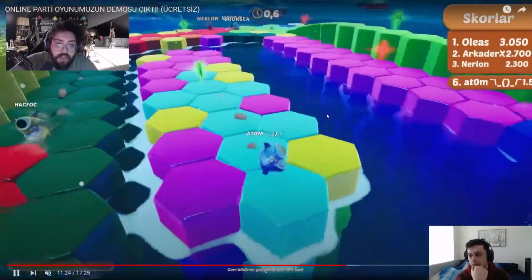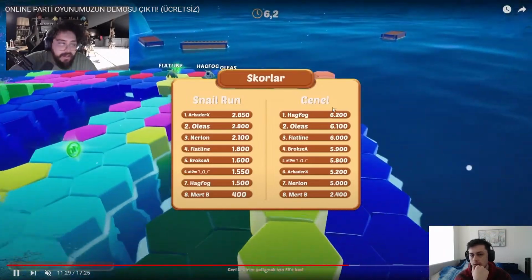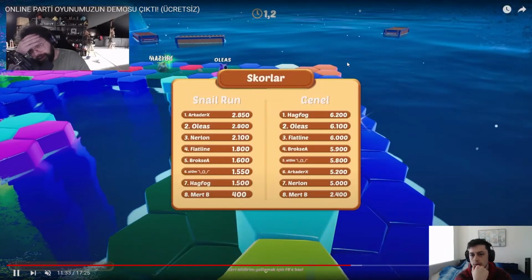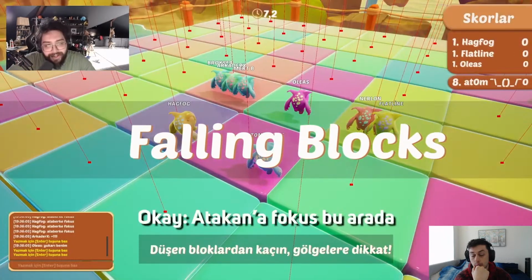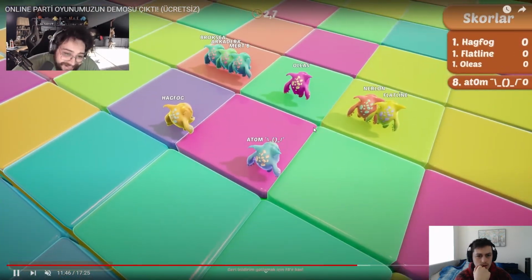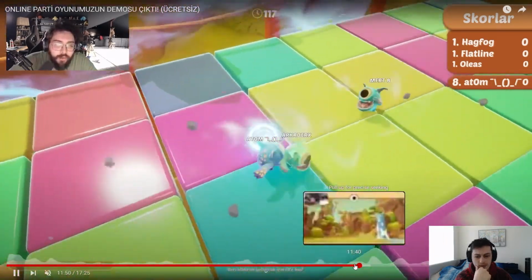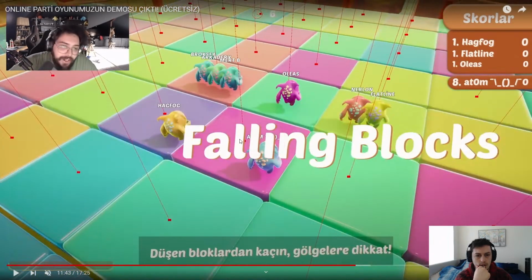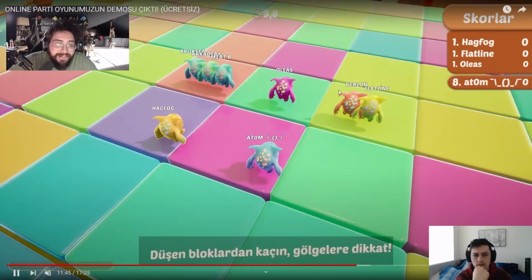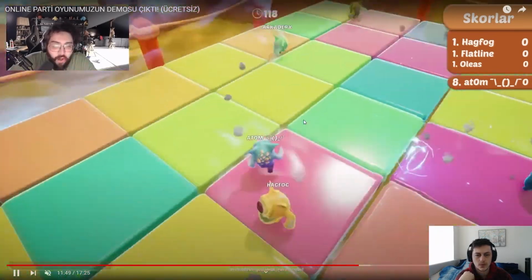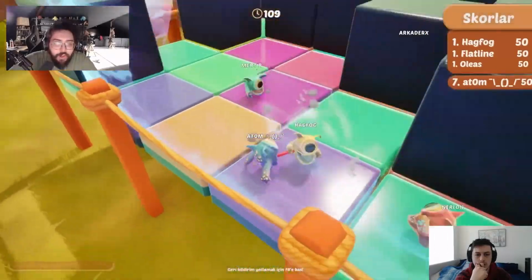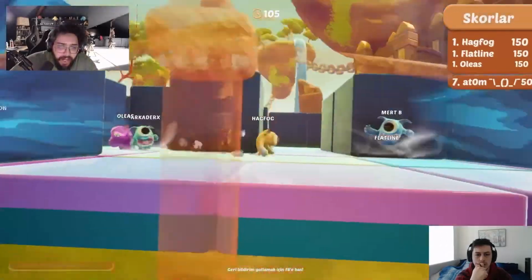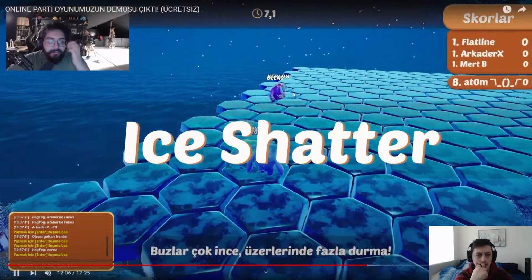I think you'd like the falling blocks mod a lot. Probably. Oh, is that this one? I think I missed the text. Hold on. Falling blocks? Oh, that was so quick.